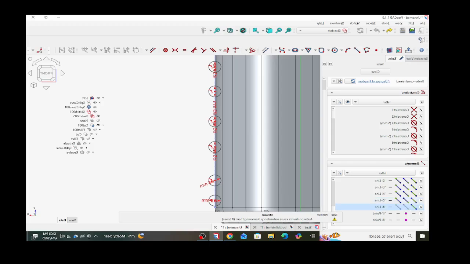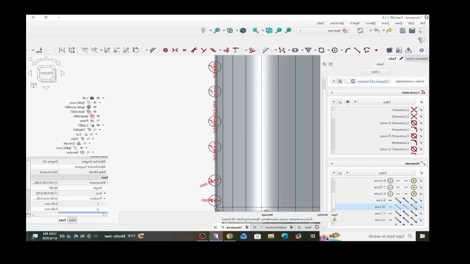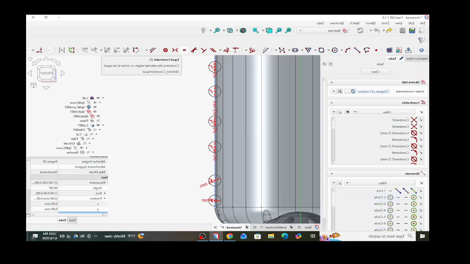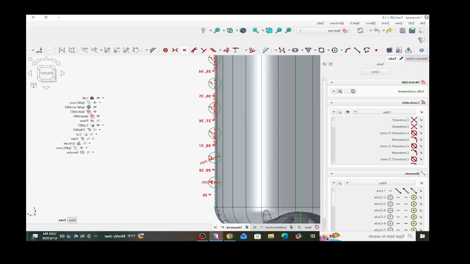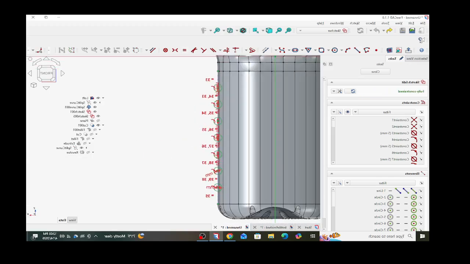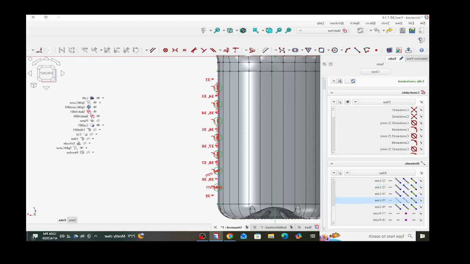Alright, now we're going to click on shift select all of these lines, but not the first one, the long one, and click equal. Boom. Alright, that's more or less what we want here. Now we can close that.